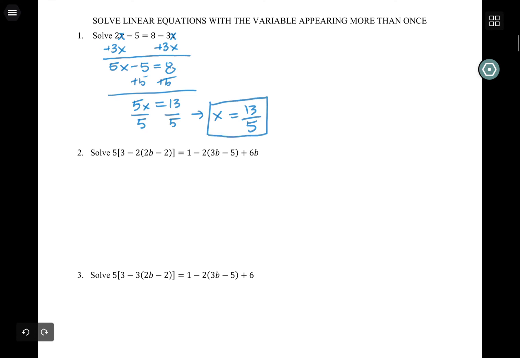As always, it's good to practice checking. You don't have to do it for every single problem. You can check on answer keys, and the computer will check for you. But practice that step so that you are ready to do it on an exam, so you know if you messed up somewhere or not. Okay.